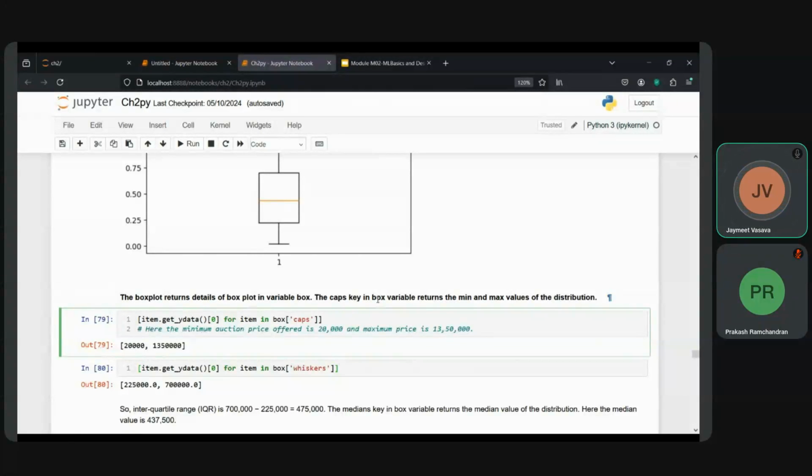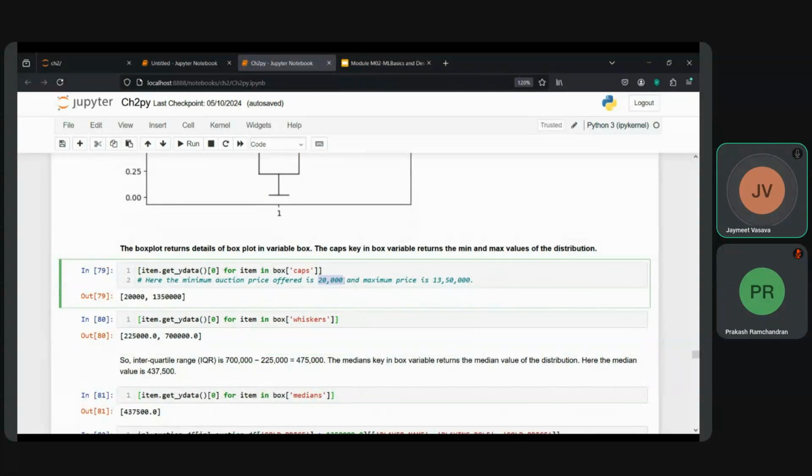The caps key in the box variable returns the minimum and the maximum values of the distribution. You can see that the minimum is 20 and the maximum is 1350, 13 lakh 50,000 basically. This is the output that we get for it.